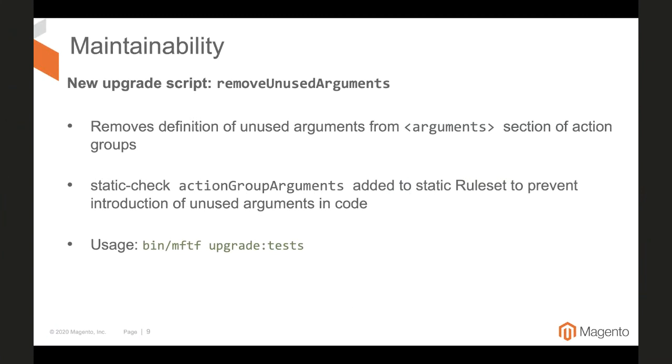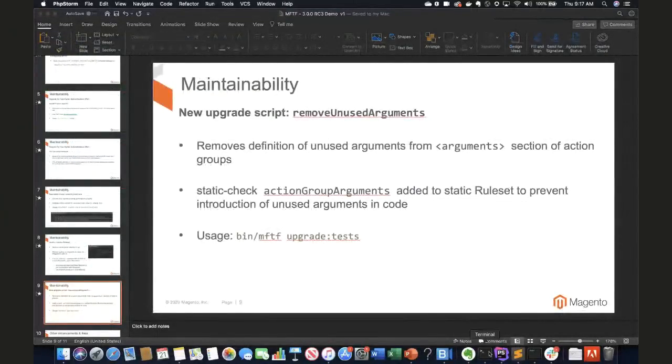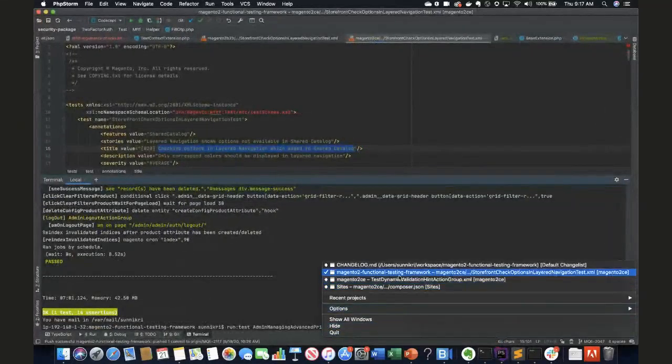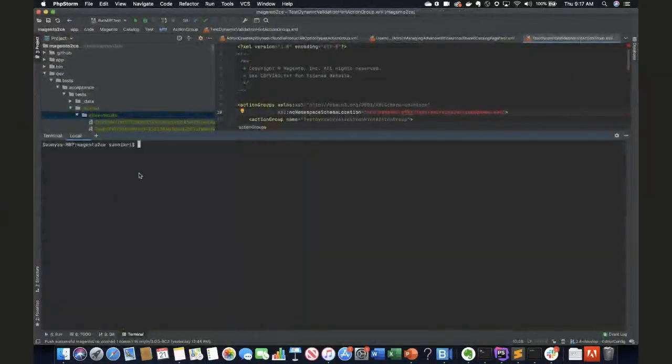I'll quickly show you a small little demo. So let's see. Right now I'm on the mainline branch and I'm running the upgrade test command.